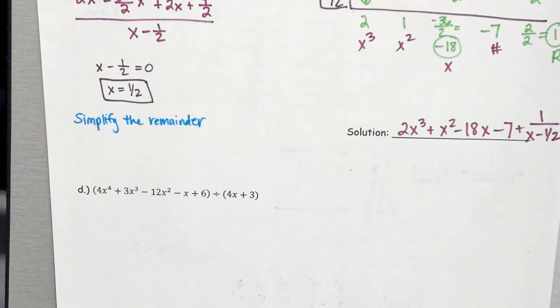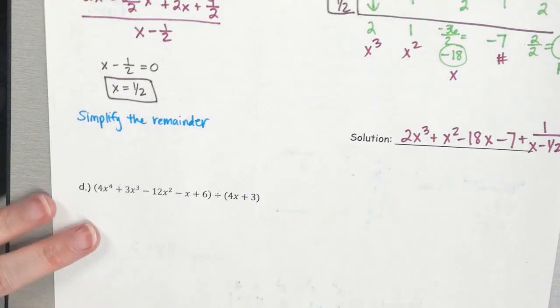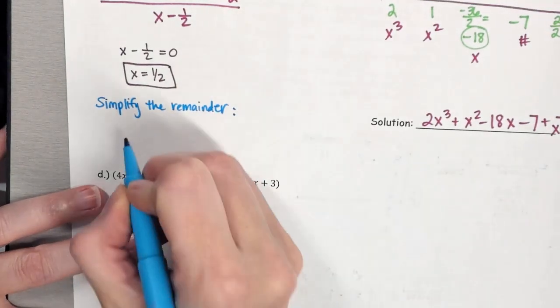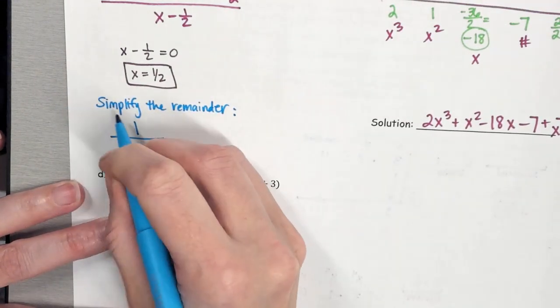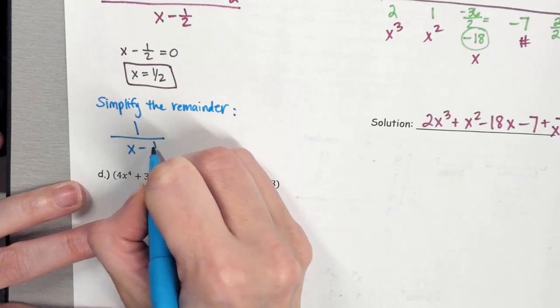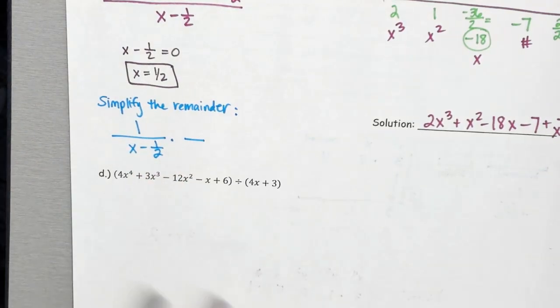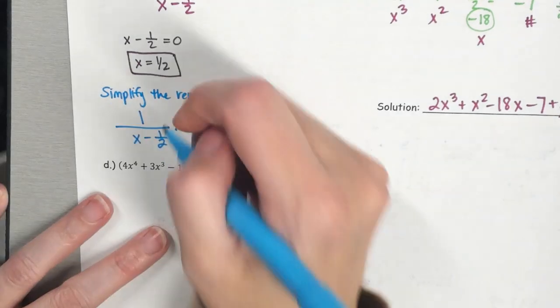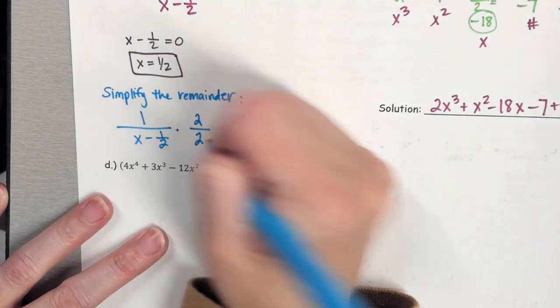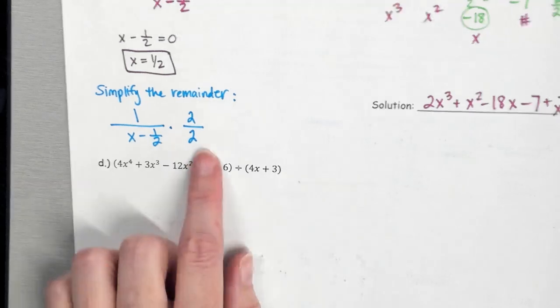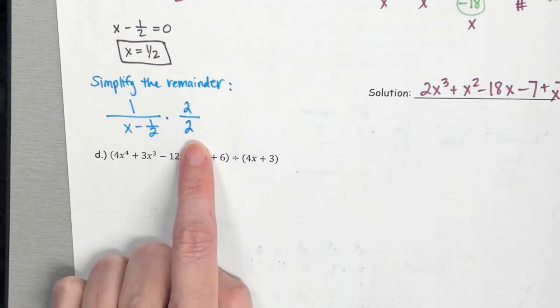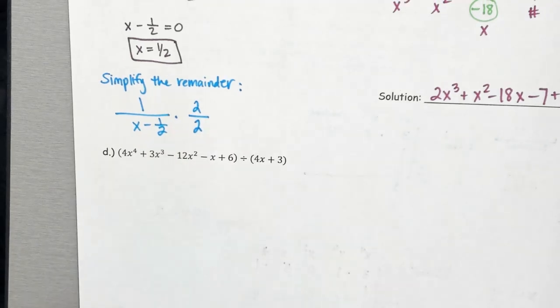Okay, and like I said, your book shows you this too. If you want to simplify the remainder, all you have to do is multiply by what you divided by earlier. So remember how we divided by 2? All we have to do now is multiply the top and the bottom by 2. Because if you multiply by 2 over 2, you're just multiplying this value by what? 1. Yep, because 1 times anything is itself.